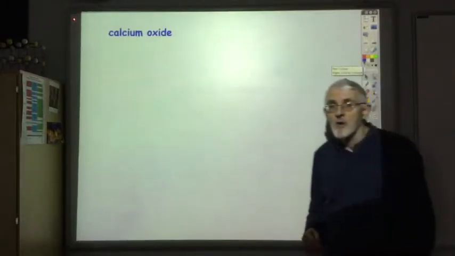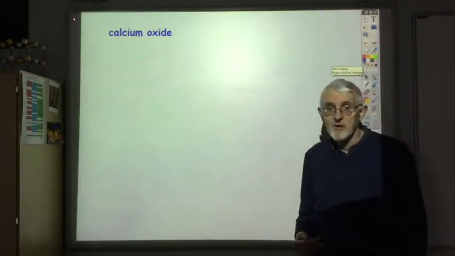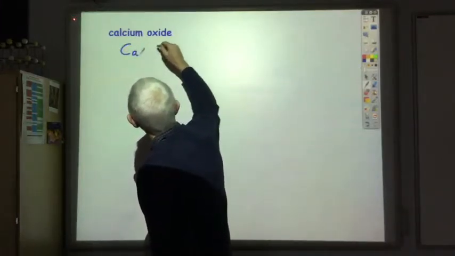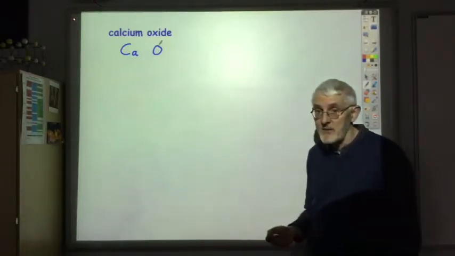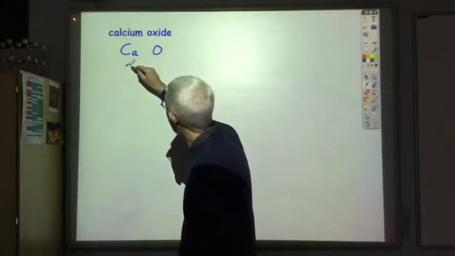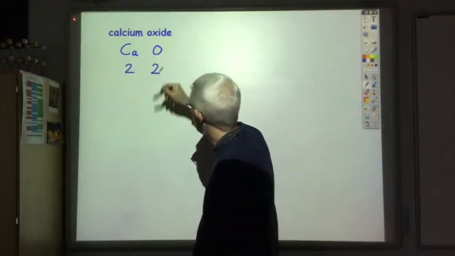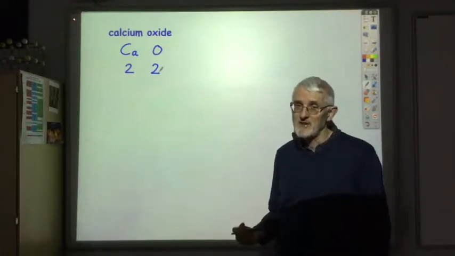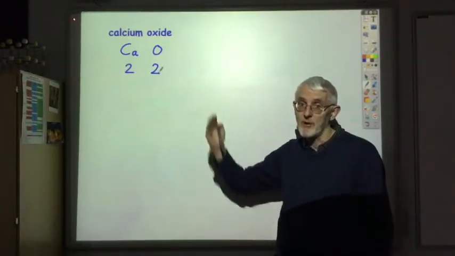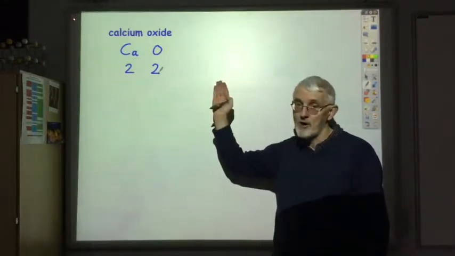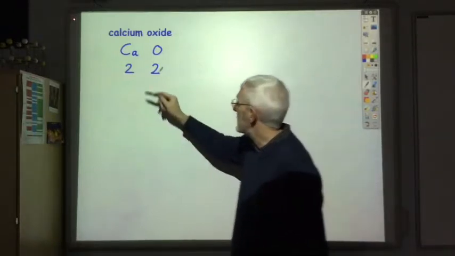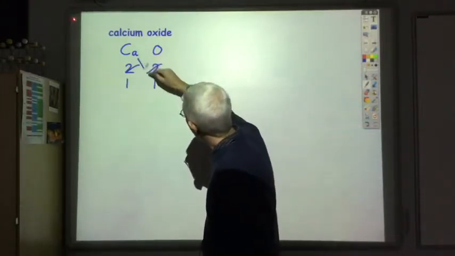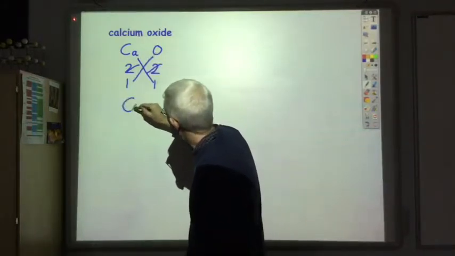So how do we use those rules? If I determine the chemical formula of calcium oxide, it only contains two elements: calcium and oxygen. We look up the valencies — calcium is in group two so it's got a valency of two, oxygen is in group six so it's also got a valency of two. At this stage if you can simplify these numbers, do so. Two and two simplifies to one and one, then you swap them over: one calcium and one oxygen, so the chemical formula is CaO.